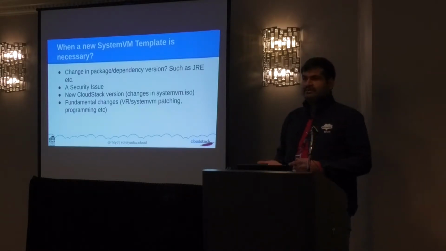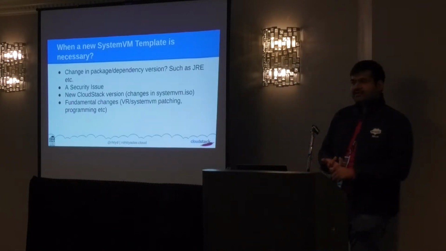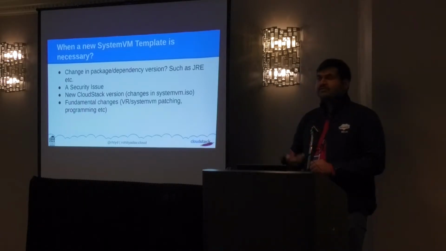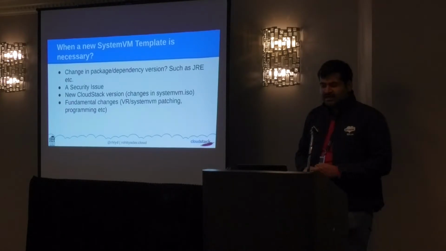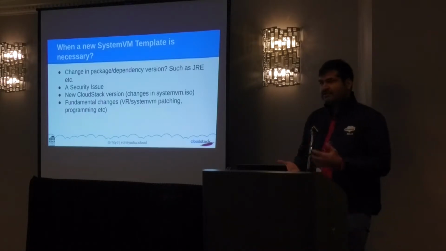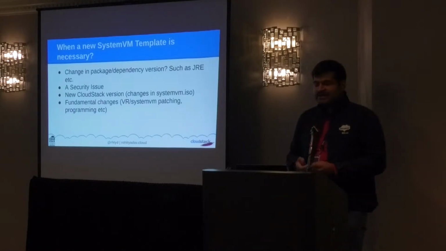The systemvm template basically has a bunch of scripts, tools, the Java runtime environment, and some packages like your Apache web server, HAProxy, iproute tools, and all of those things. As a project, when we move to a different version and such changes are not necessary, and there's no security issue that requires new packages to be installed in the template, in those cases a new template is not necessary.